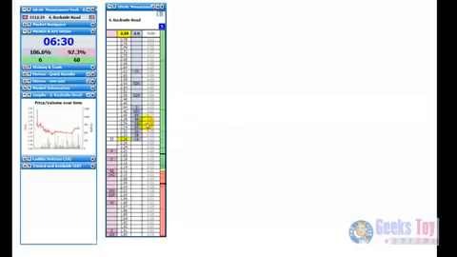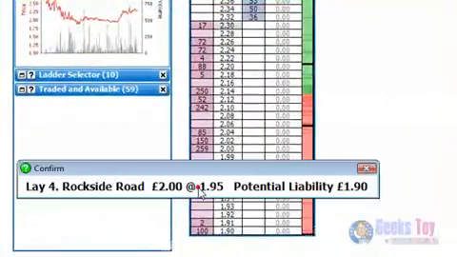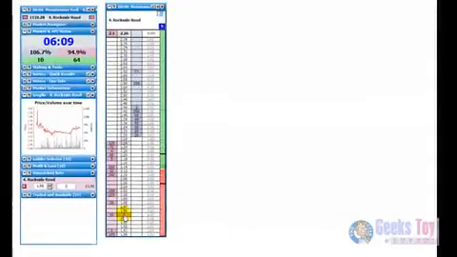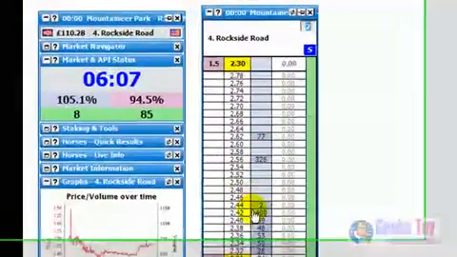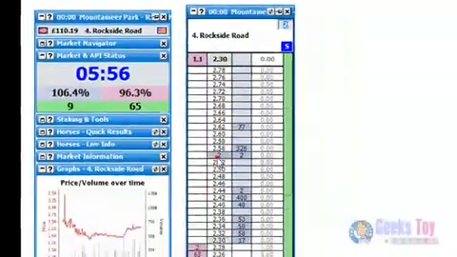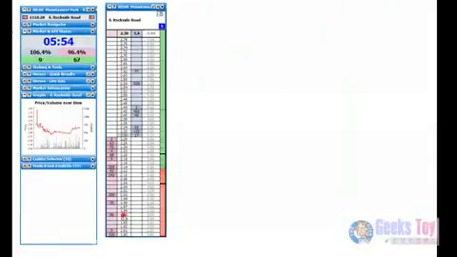This is a really slimmed down version of the ladder. And what it does is it actually displays your bets in the price column. So if we just put in a £2 lay here, you can see £2 lay there is at 1.95. So rather than the price 1.95, we see our bet. To put another one in, let's put one in at the back side, put it at 2.54. You can see it's there at 2.54. To cancel them, you just click on it, and that's that.